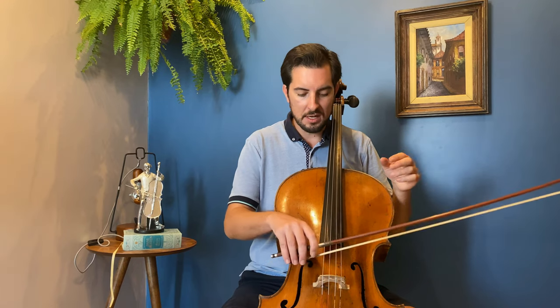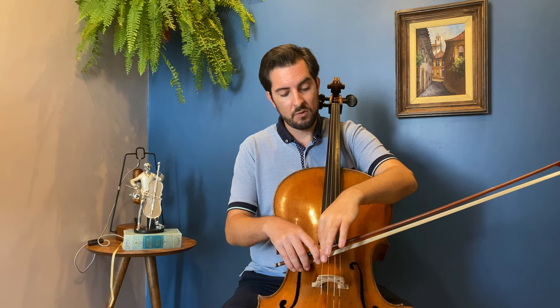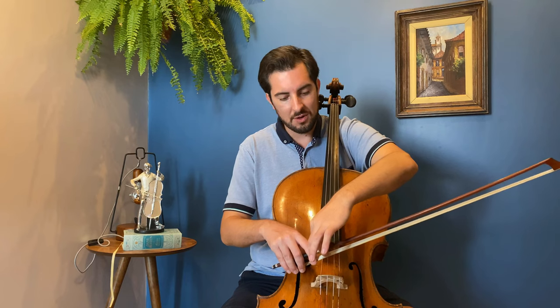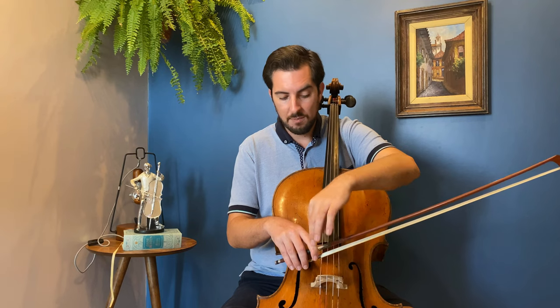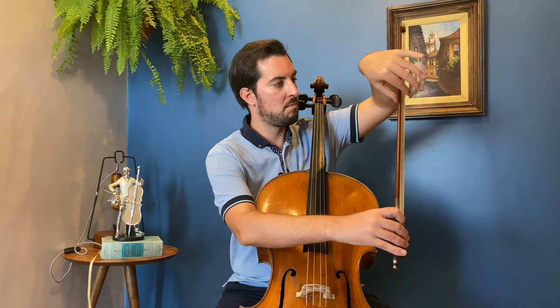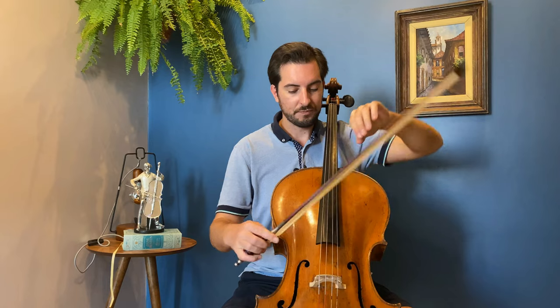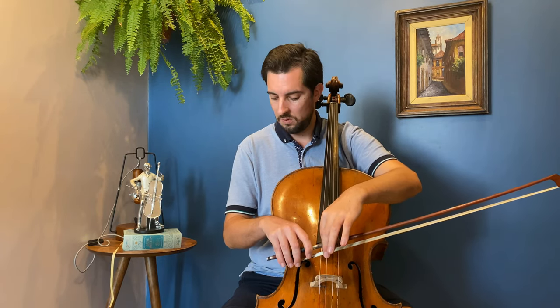So a trick for this, there are different tricks, but I'm gonna pass you one quick trick that you can do. So when you play open strings, take your left hand, put it here, right? Between the fingers, put it on the wood. Don't press, of course, or else you're not going to be able to play. Not even hold it, but just put it there because it's gonna help and give it some space. So it would be something like this, more or less. So give it a space, so you can hit a little bit, but not too much space. So put your fingers like that and you start with your bow.